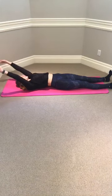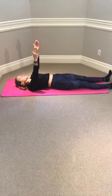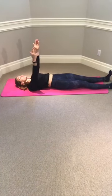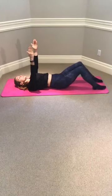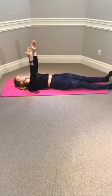Moving into full roll up. So your arms are going to be above your chest and your shoulder blades are going to be down. Your ribs are going to be in. You have the option to bend your knees and place your feet on the mat. And you also have the option to grab your thighs to help you roll up.